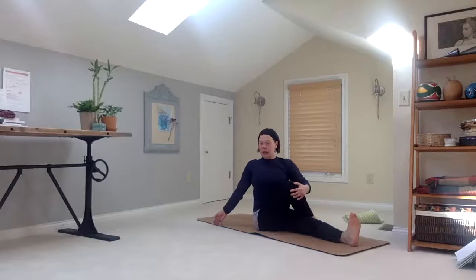Pull in and up your navel to reach a tall spine, but we're not going to dump weight on our hand in the back. So just really the tips of the fingers touching down as you look behind your right or over to your right shoulder. Keep flexing the left toes. Inhaling, exhale brings you back. Switch the arms, right hand on your knee. Open the other hand behind you and look over your left shoulder in a counter twist. Come back to the center.